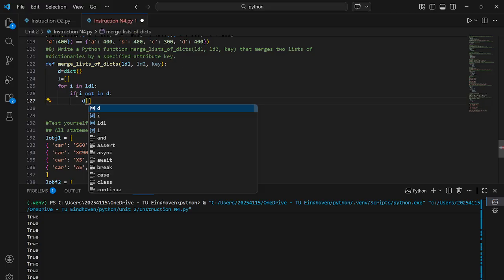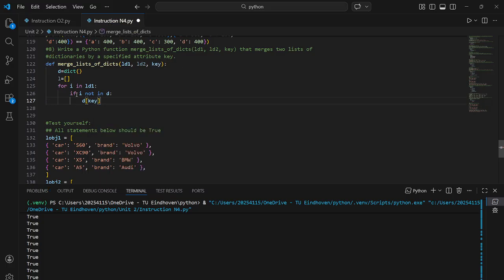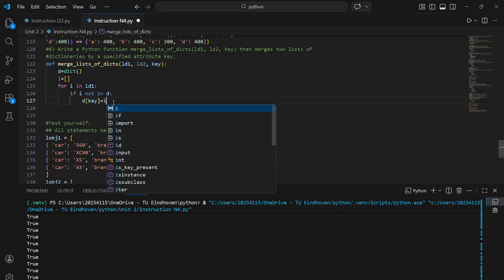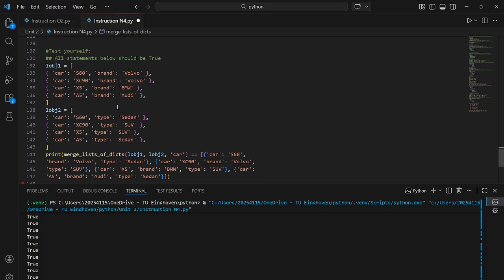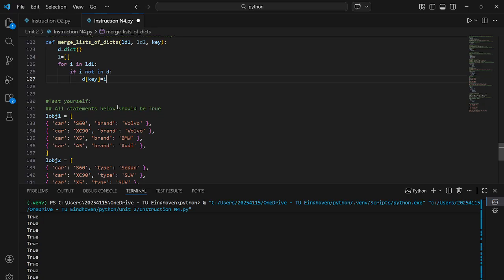If I not in D, I think that's how it goes. D dot key. So it's going to make it so that key is equal to I. So within a dictionary, let's say our key is car, it's going to say the car and then a value pair, another whole dictionary.